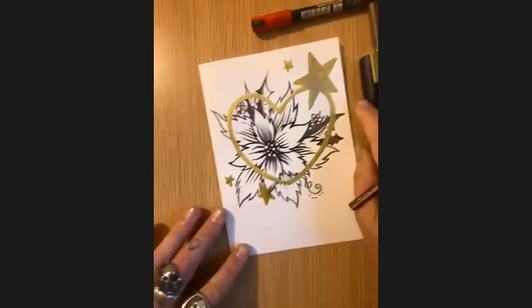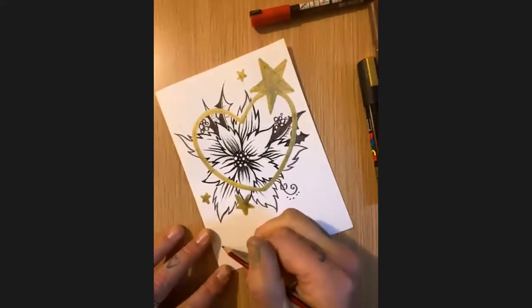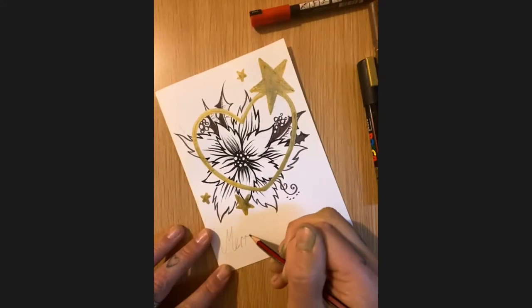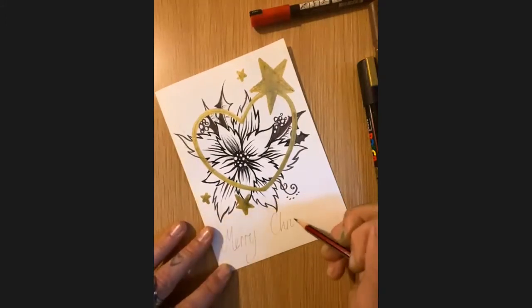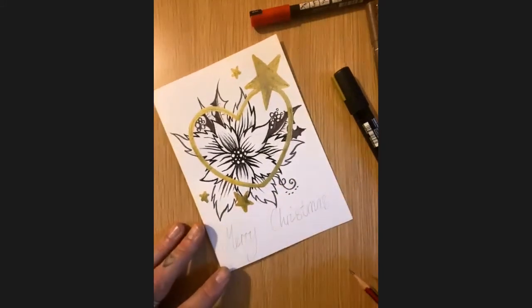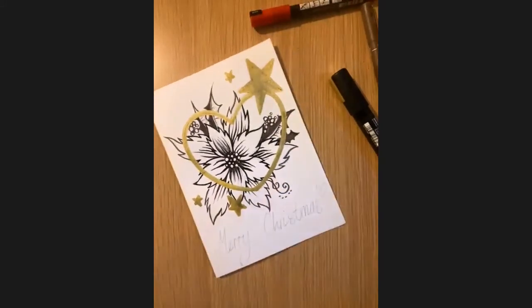Sorry, I'm moving out of the picture, aren't I? Moving out the frame. Right, so back to the picture, and we're going to go Merry Christmas. And I always find just doing it in your handwriting, but with a little bit more flair. Doesn't have to be perfect again, because we're going to work on this. Merry Christmas. And let's go with another love heart.